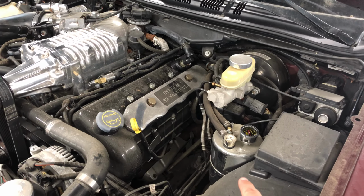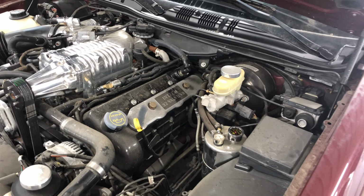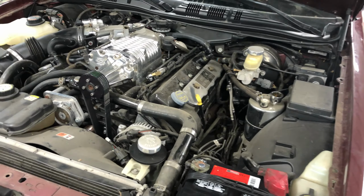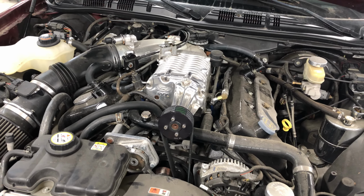We got a catch can over here to capture the oil that is somewhat vaporized by this engine, and it goes into this catch can, keeps it from getting sucked back up into the intake, making a mess of the supercharger, and possibly detonating because of the oil mixed in.